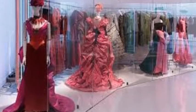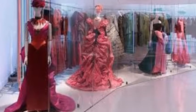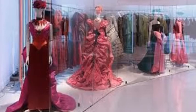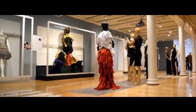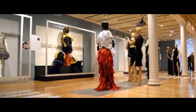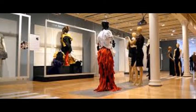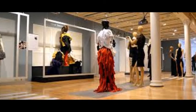So there's an innate understanding that the purpose is to promote their brand, as opposed to an exhibition in a museum, where it might be on Ferragamo, but you would at least try to put it in the context of what else was happening. The brand is not necessarily concerned with telling the story of all the other people who might have been doing other things; they want to focus on their brand.